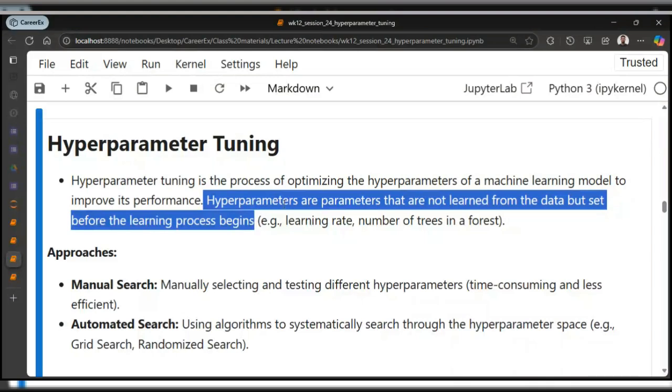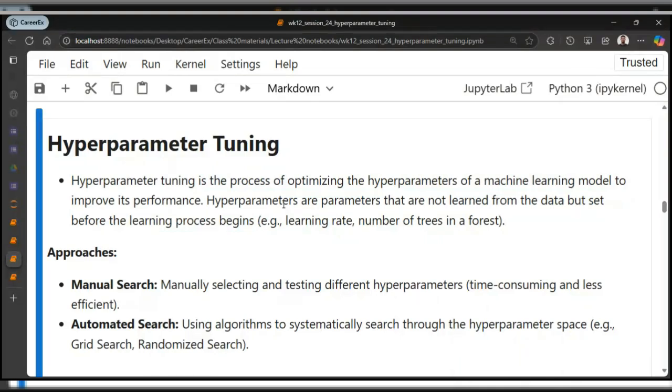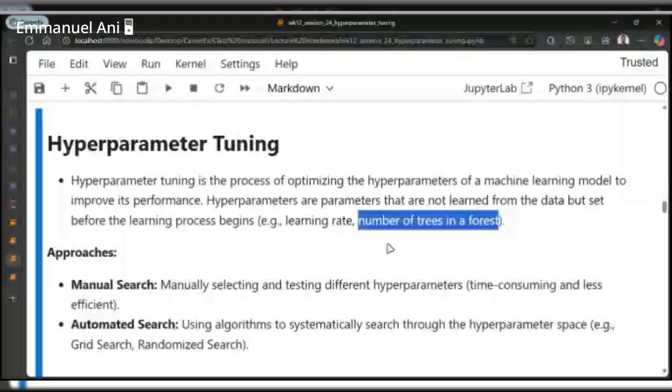All right. So I think we all understand this at this point because I've mentioned it several times. Examples of hyperparameters are learning rate, number of trees in the forest. So all the things I showed us yesterday, those are hyperparameters, right? So the hyperparameter tuning that we are seeing here is an approach to tweak hyperparameters so that we can get the best model, all right?